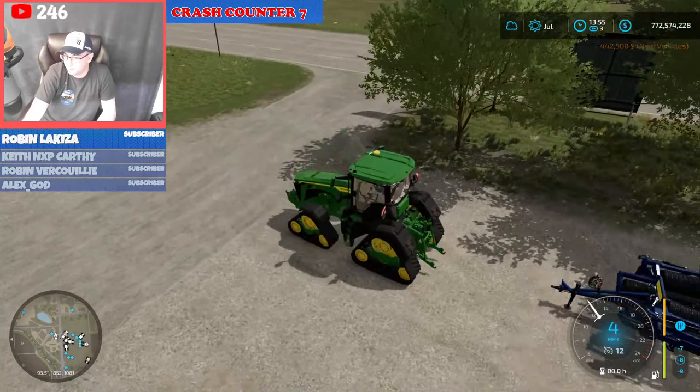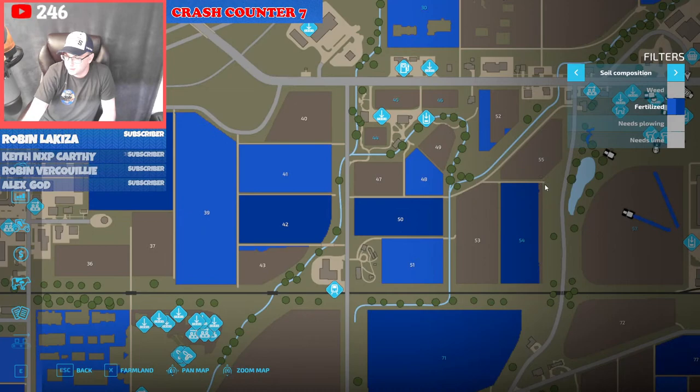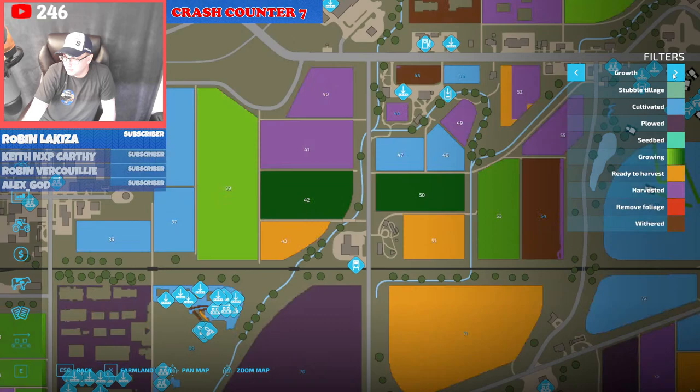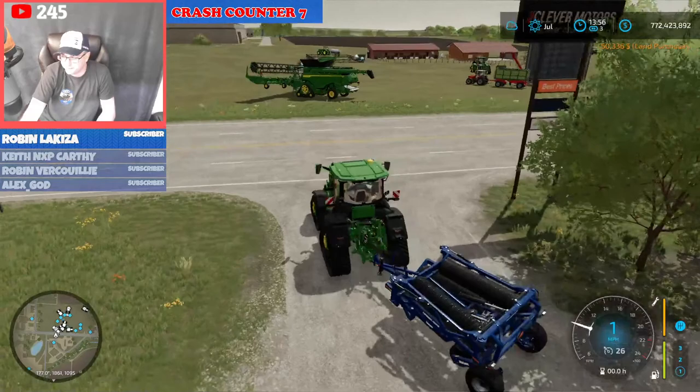So we've got to find a field that's going to meet the conditions we need to test this. So let's see. All right. We need one of these fields that's not double fertilized. One that's not, right. So 41. 41 is perfect. Okay, 41 is perfect for our test.